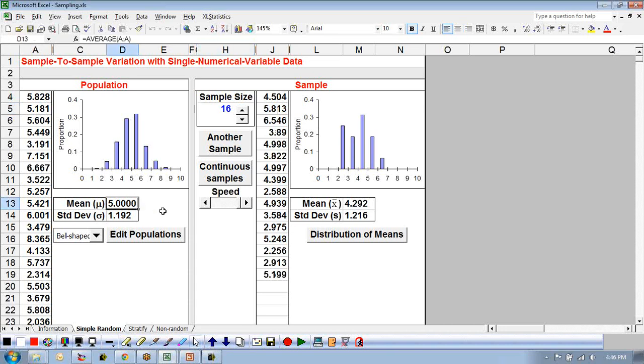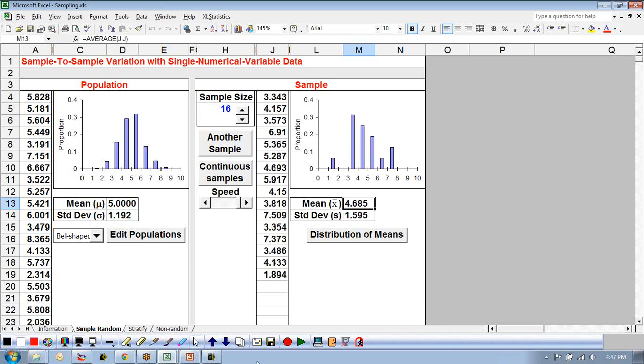You'll also notice that in my parent distribution, I've got a mean of 5 and a standard deviation of 1.19, which is about 1.2. But in my samples, I don't always get those numbers, sometimes a little bit less, sometimes a little bit more. Let's just focus on the mean here and see if we always get 5. Clearly we don't, right? Sometimes a little bit lower, sometimes a little bit above. And the standard deviation varies quite a bit. So you can see how that happens.